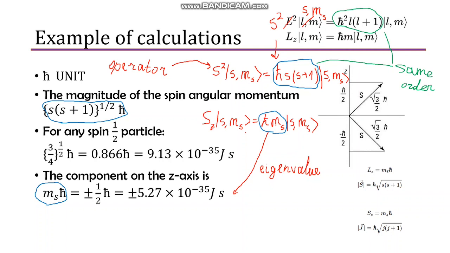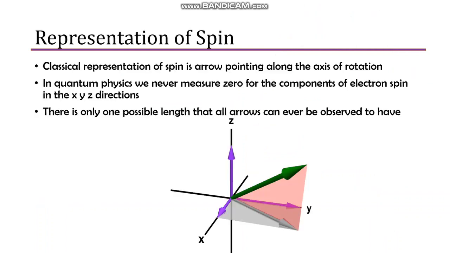We can think that these values are pretty small. However, we know that the orbital angular momentum is given by the same formula, changing S to L. So orbital angular momentum and spin angular momentum have the same order, or sometimes they are even the same, so it is not as small as we imagine.